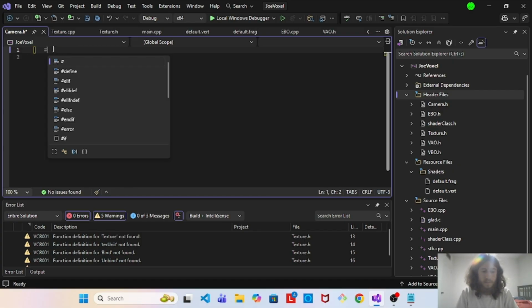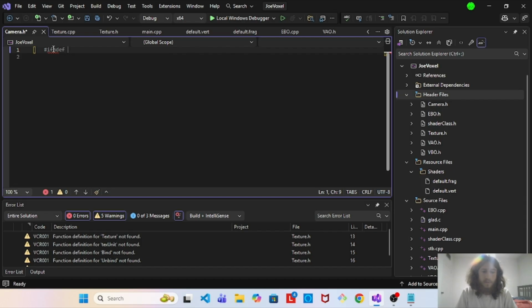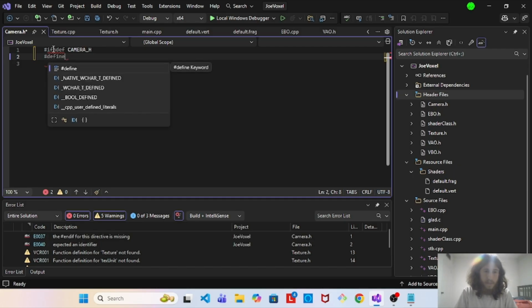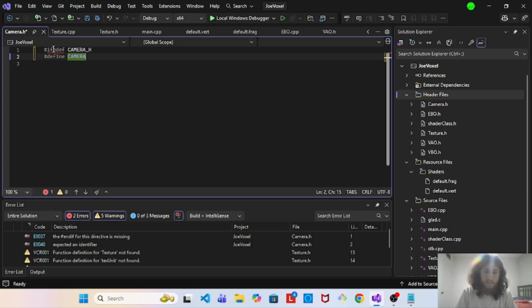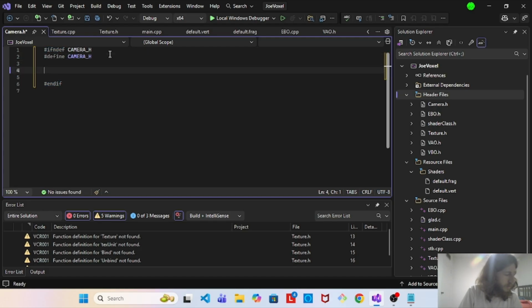But first, as always, we do this with every header. You already know. Cool. Perfect. All right. Let's get started with it. So we have a lot of includes, so let's start with the includes. We can do the GLMs first.